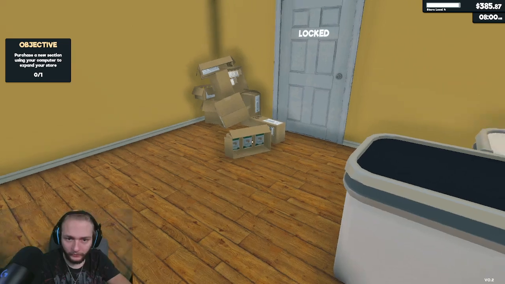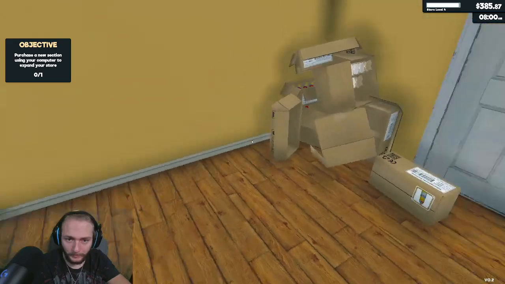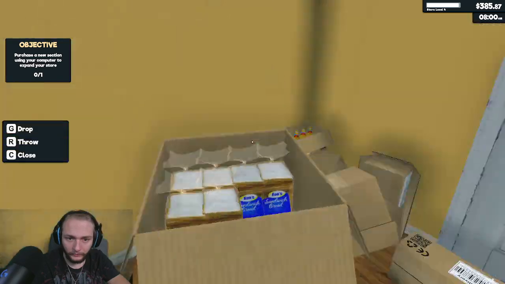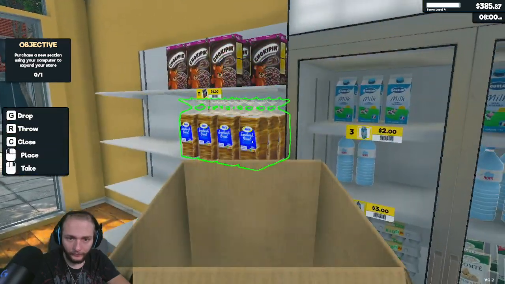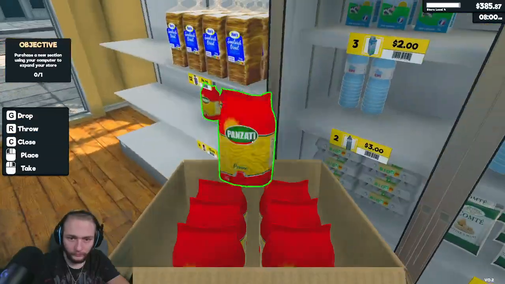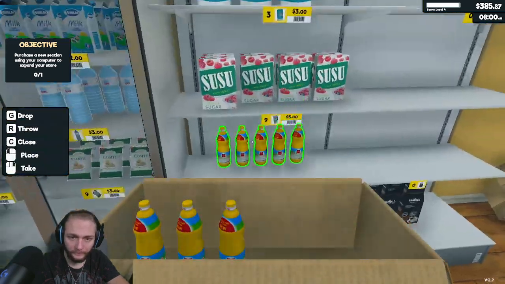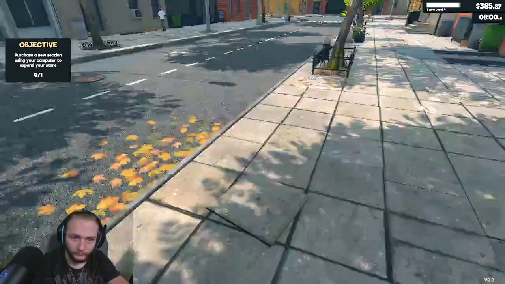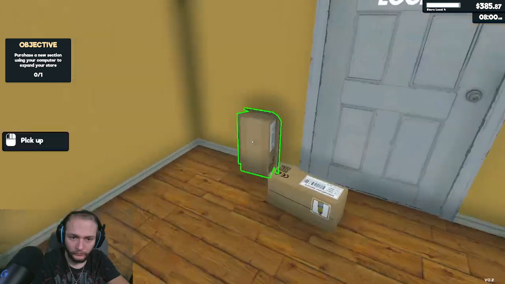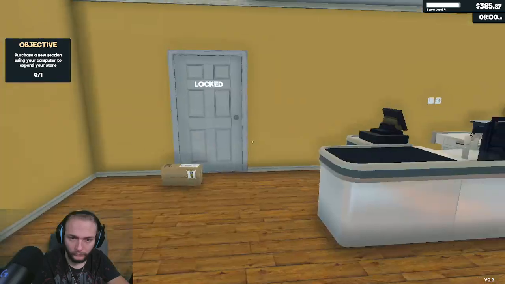Fuck, we don't need eggs. We need cheese. One thing of cheese. See, a moment ago, cheese was flying off the shelves. Now it's not. All right. Okay.